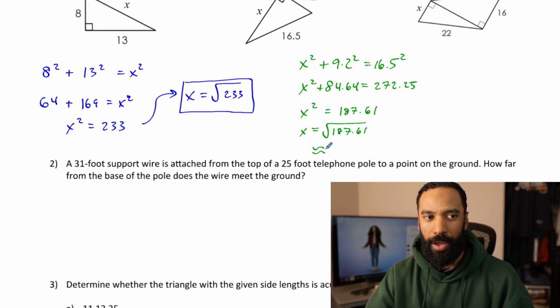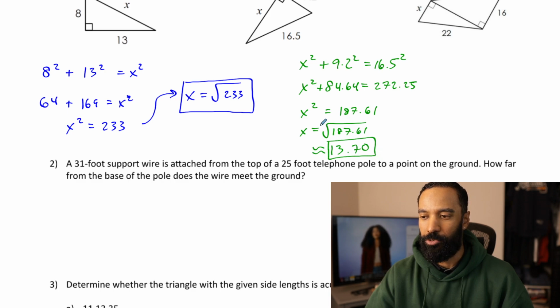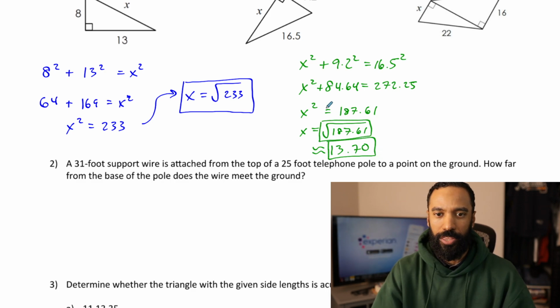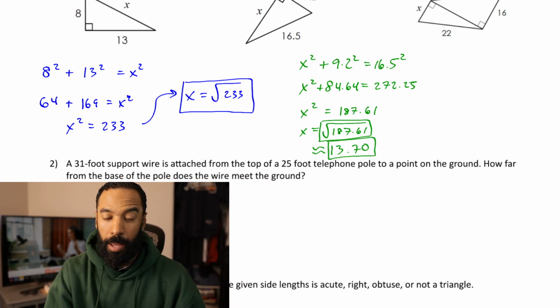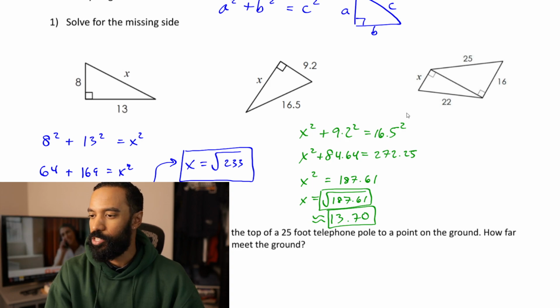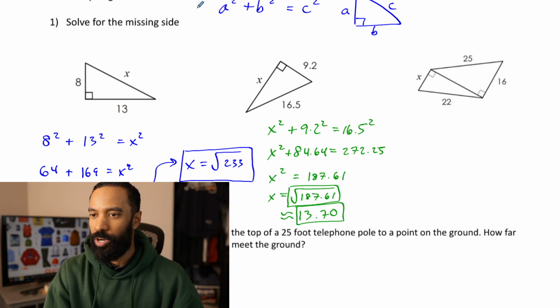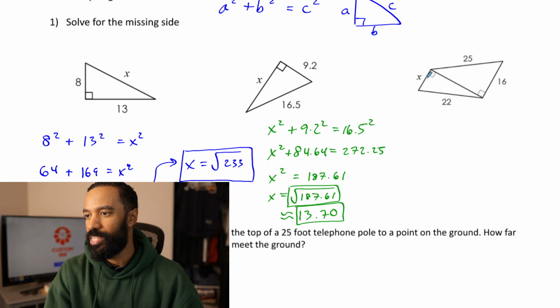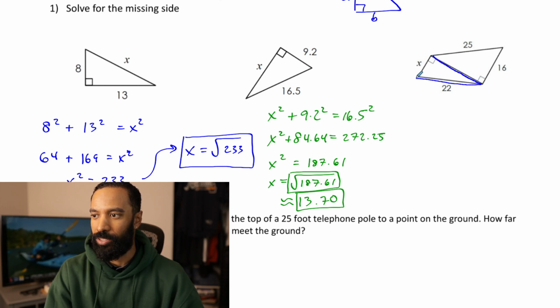It's around 13.70. I'll use 2 decimal places rounded. So either the exact or the rounded answer applies. These are not perfect values, and not Pythagorean triples either. I've been mentioning Pythagorean triples in the past, and these are not rational value sets. So not super clean. For this third one, we have to solve for x, which is one of the legs of this right triangle, where the hypotenuse is known but that leg's not known.